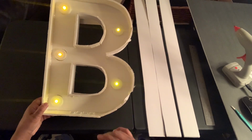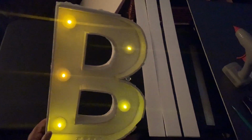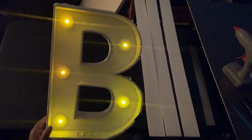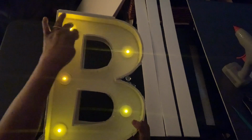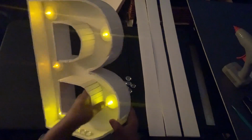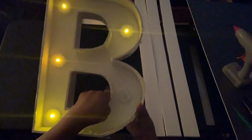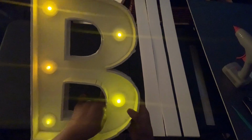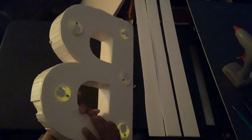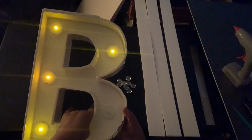It lights up. You can turn the lights out. And it's very nice. Look at that. So this is what the DIY is for today going to be. These are little tea lights inside of here. I put some holes in there, and you can turn them off and turn them on. They don't last forever, but with the hole, it will allow you to put new ones in there when needed to keep the box lit up.